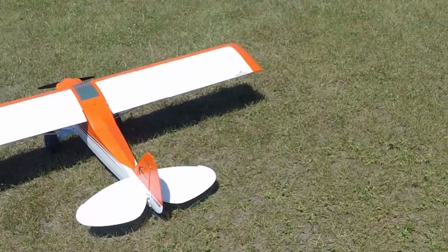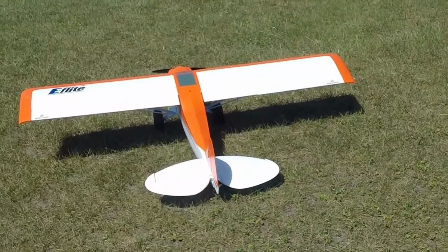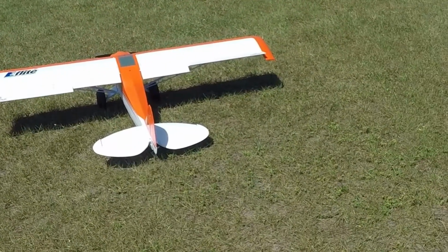This is the absolute maiden. The only thing I've done is taxied on my driveway and in the street. This would be the first time in the air. So it is a maiden.